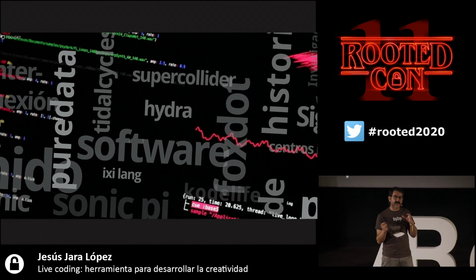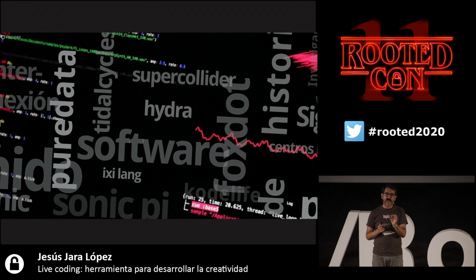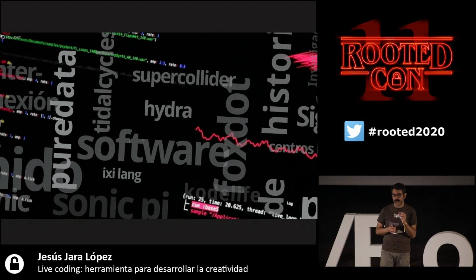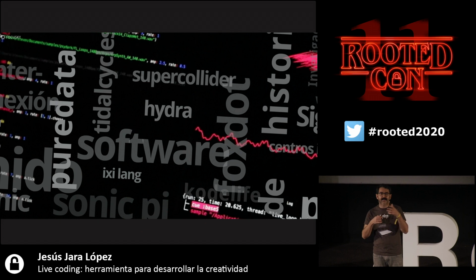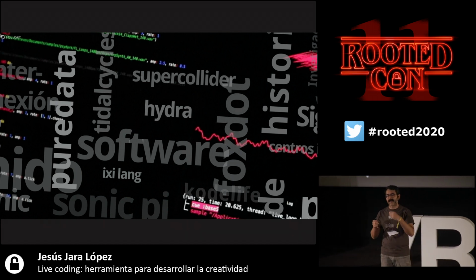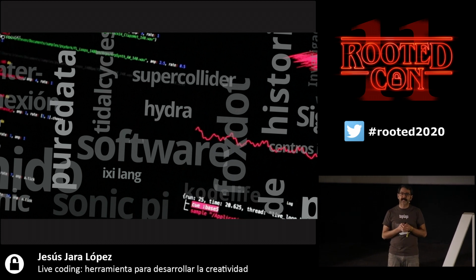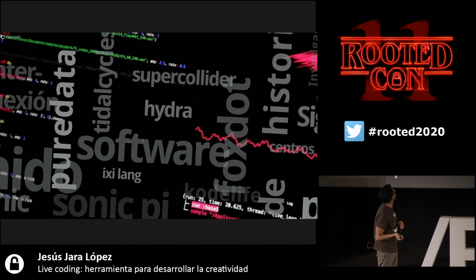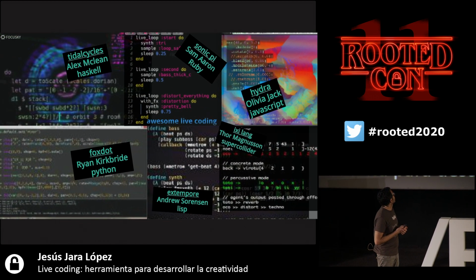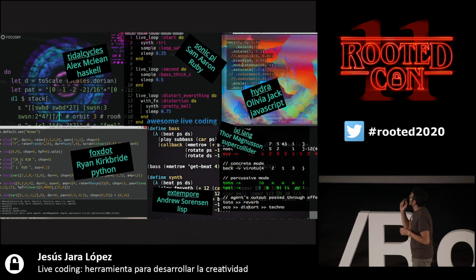These softwares are developments that have different formats or that have been developed in different ways. There are projects that are unipersonal, that have been created by just one person. There are approaches that have been created by a group and depend a lot on the community in order to be translated, in order to be tested, in order to be adapted to new needs, or just to improve them. And there's other software that has more powerful projects. I'd like to speak about 6 projects of software development in live coding.